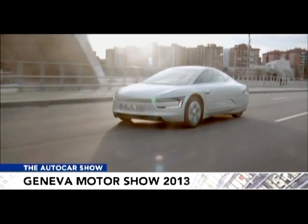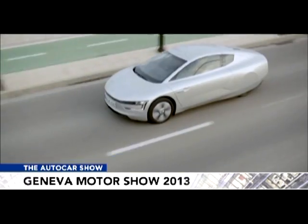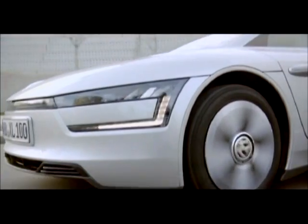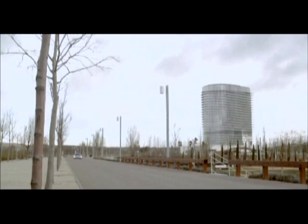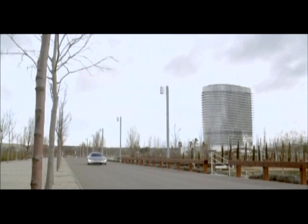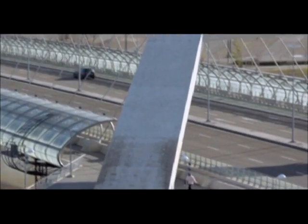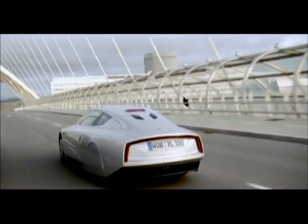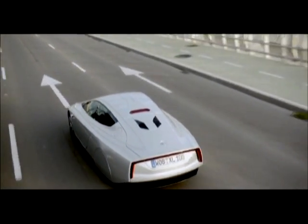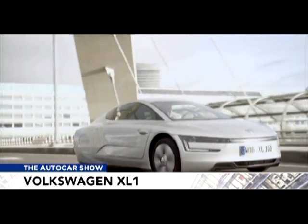The transverse drivetrain is also made from lightweight alloys, and it's packaged neatly into the rear. So this is kind of a mid-engine car, albeit with only 47 bhp from its 800cc diesel motor. The dual-clutch gearbox also houses the 27 bhp electric motor generator. On just electric power, it can be driven 50 kilometers. And with hybrid power, it can hit a top speed of 160. And when you get home, you can plug it into the wall and top up the batteries. All of this helps the XL1 go 111 kilometers on a litre of diesel.